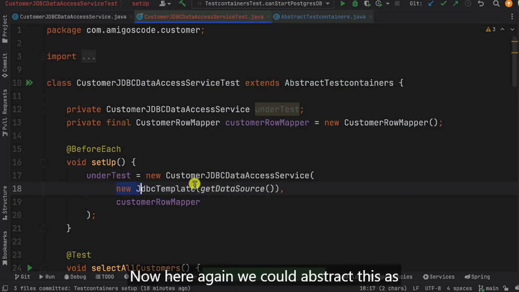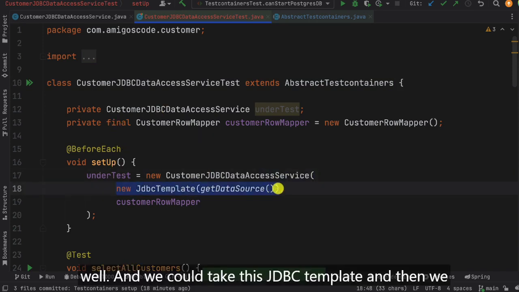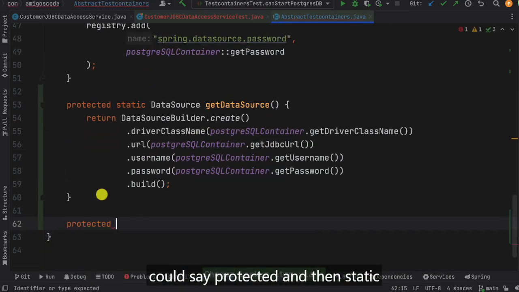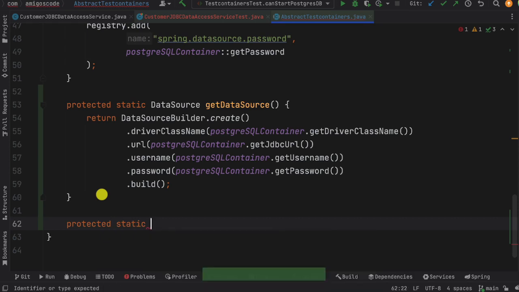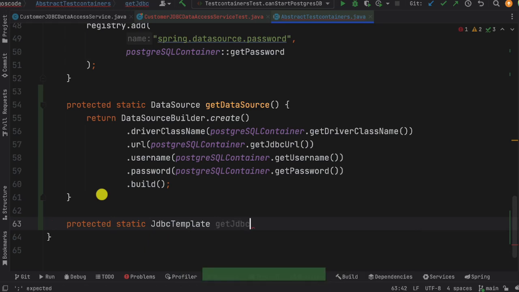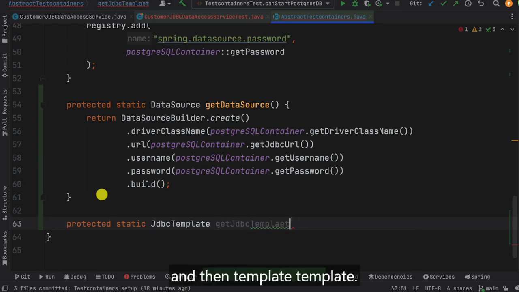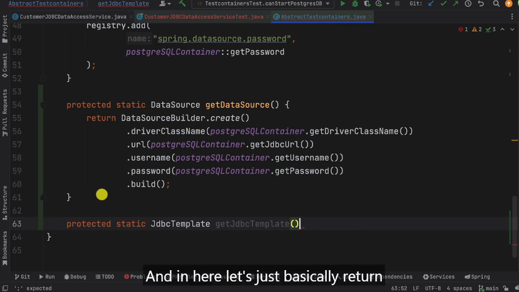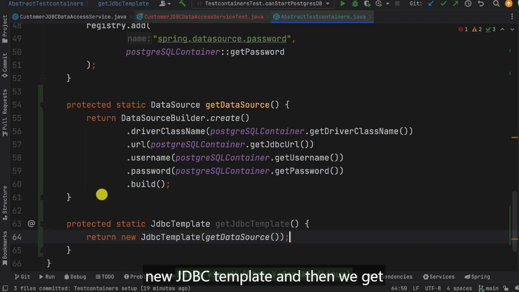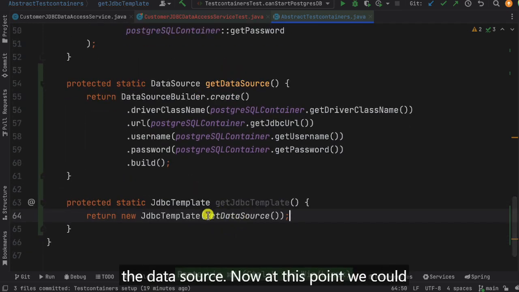Now here again, we could abstract this as well, and we could take this JDBC template and say protected static JdbcTemplate getJdbcTemplate, and in here, let's just basically return new JdbcTemplate, and then we get the data source.